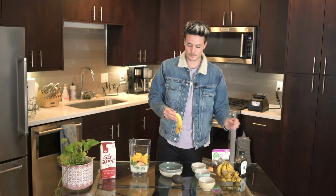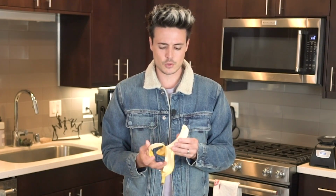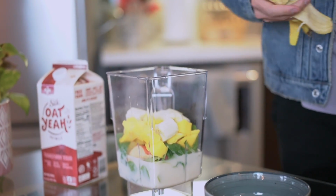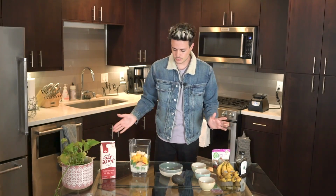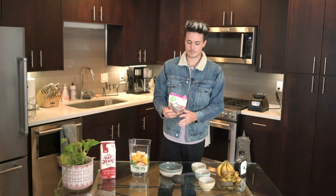You don't have to use an extra thing like this, which we'll get to in a second. But I usually throw in 1 banana into the mix to get that natural sweetness, just kind of rough like that. Now, as a very base formula, that's really all you need. 2 cups liquid, 2 cups veg, 2 to 3 cups fruit. You can stop there if you want.